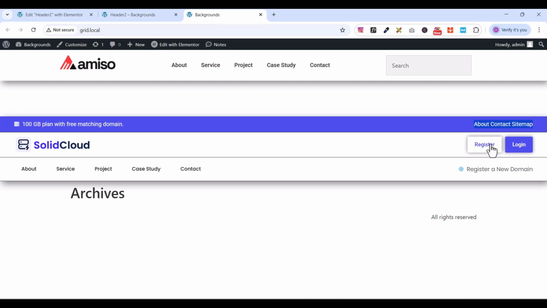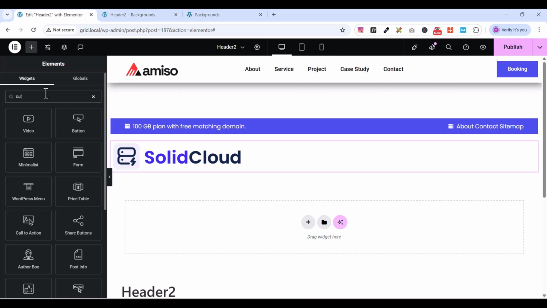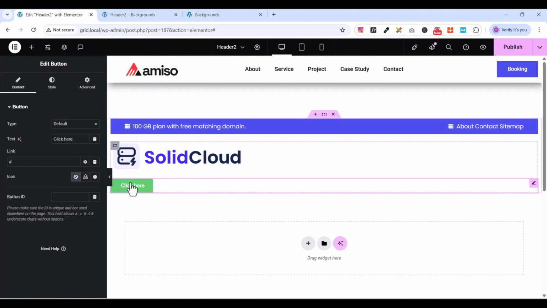As you can see, we have some button here. So I'll go search for button, and I'll select this, leave it here. Then I'll customize my button. Then here I'll make it register.